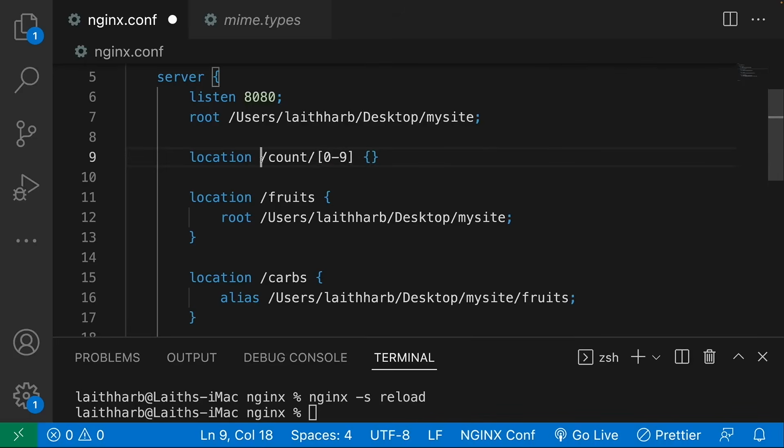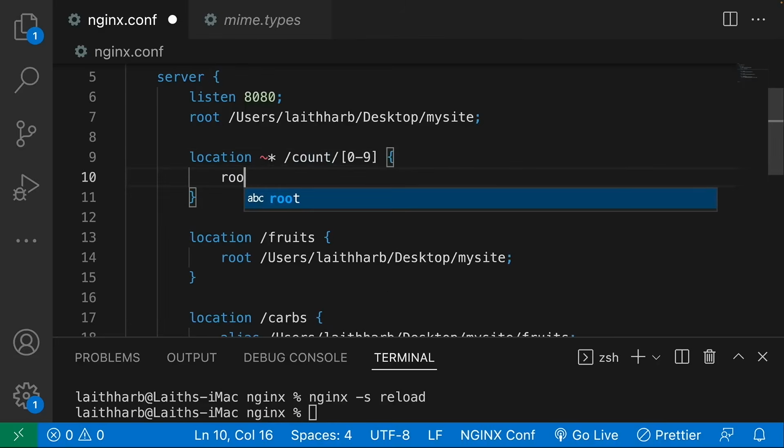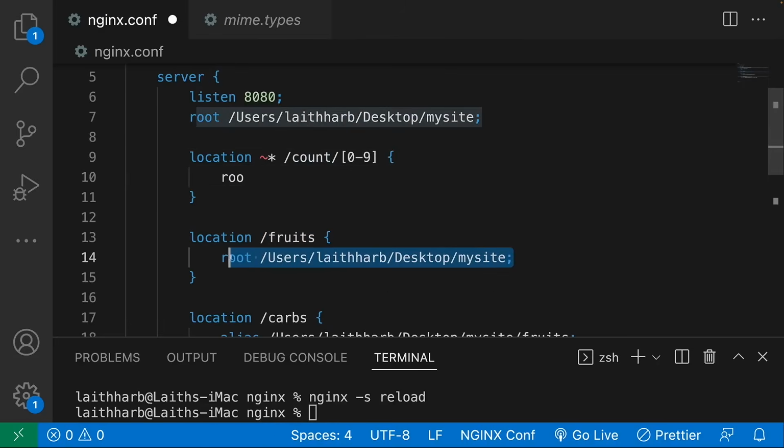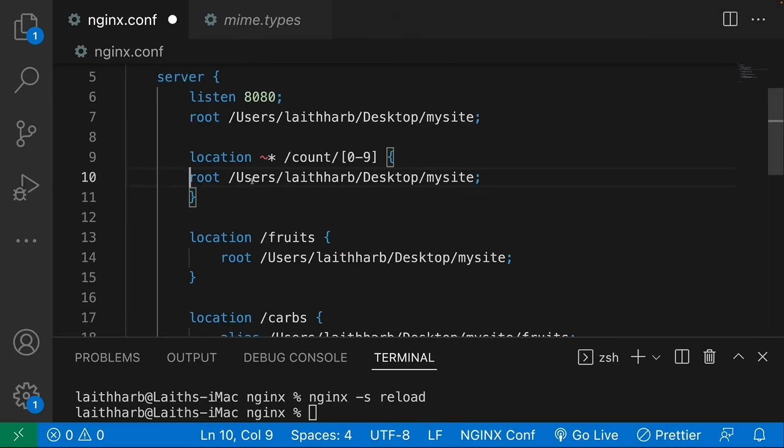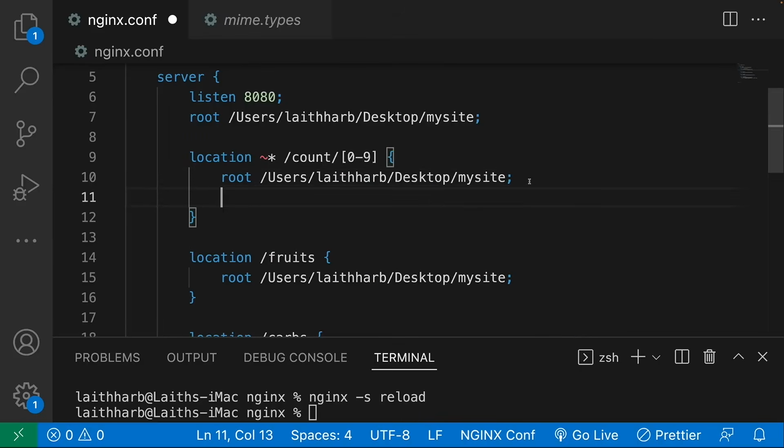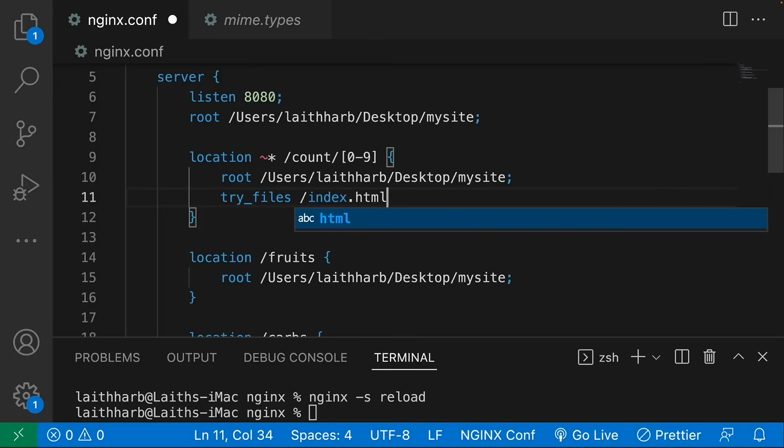And in order to specify this, we can say tilde star as a regular expression. Now over here, what we can say is, I just want you to take me to the root of the website, and we can just add a try_files right over here. So it just takes us to the index.html. So I'm going to say try_files index.html. And if that doesn't exist, just throw a 404.